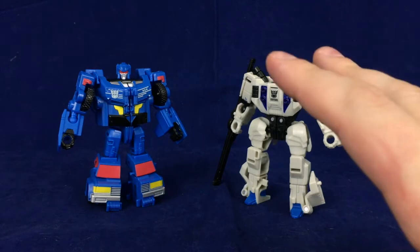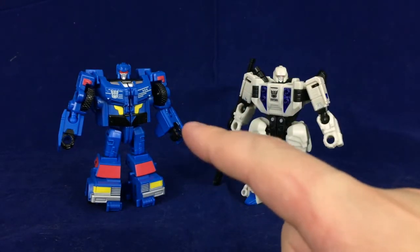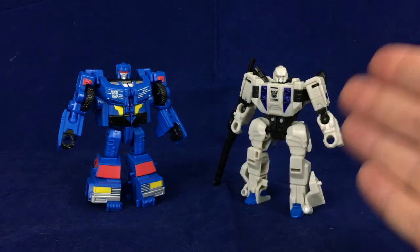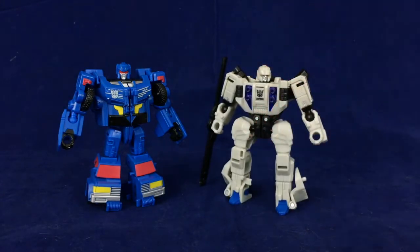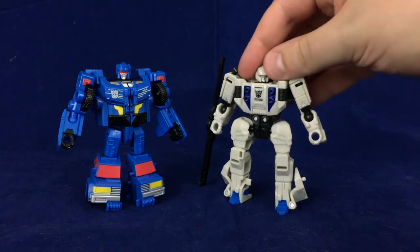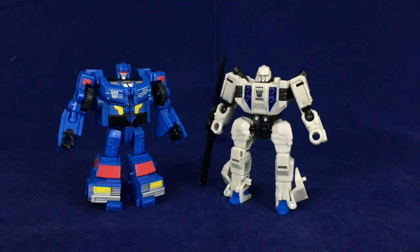I mean, I am in the same camp as virtually everyone else in that I think Roadtrap works a bit better as an individual robot than Battle Slash, but they're both not bad. Roadtrap has the better proportions of the two with the big clunky feet, but then he also has the big torso and beefy-ish arms to go with it, whereas Battle Slash has enormous legs, and not long legs, they just, yeah.